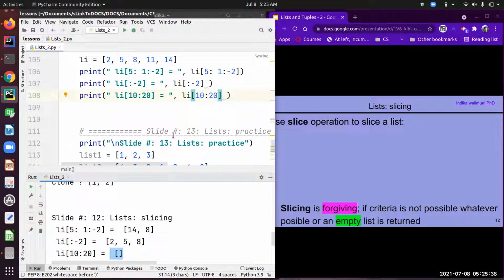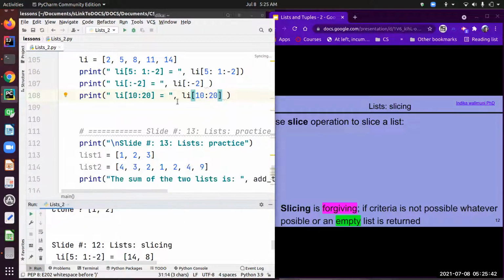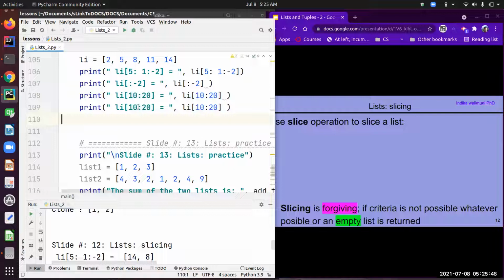So basically the result is empty. And if I print one more time, let's say 3 to 20, where 20 is the stop value and we don't have that many items, it will go all the way up to the end.